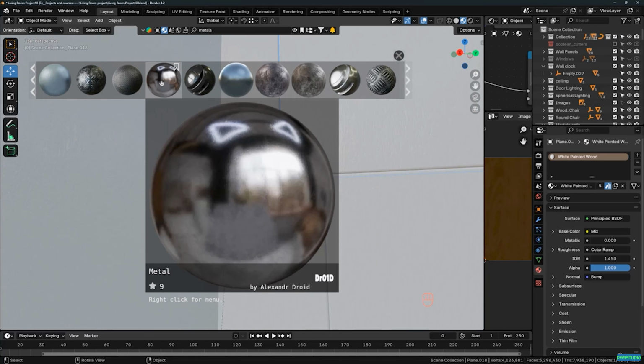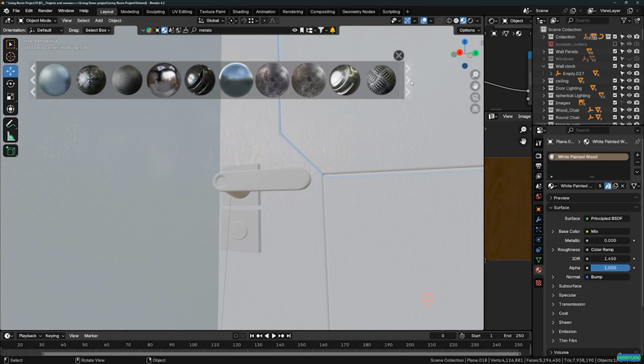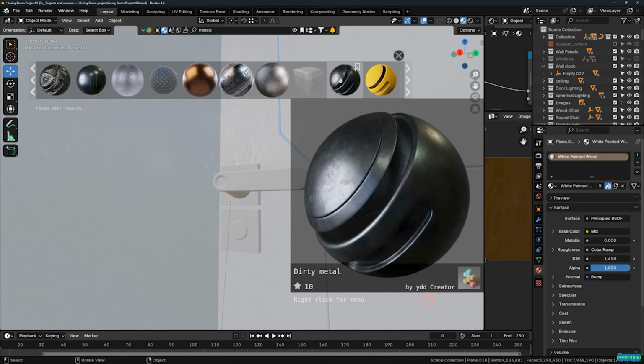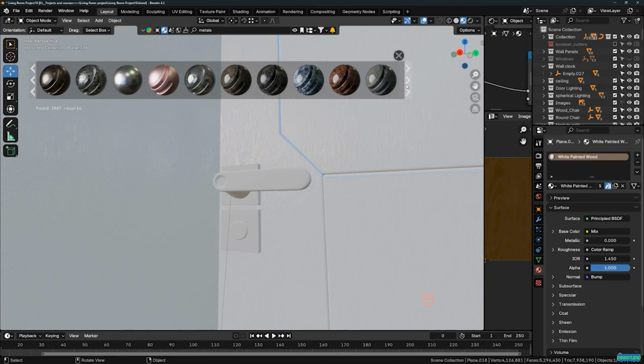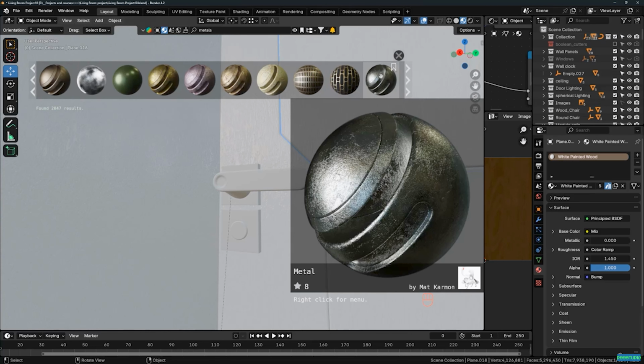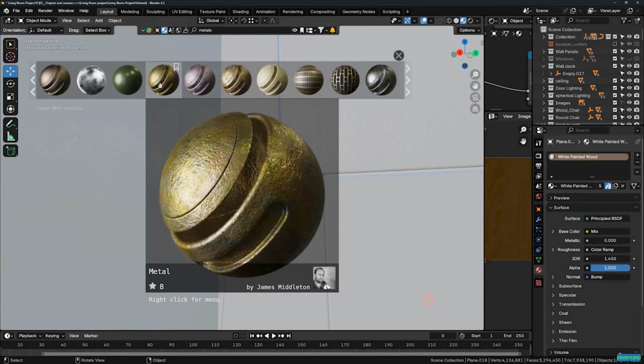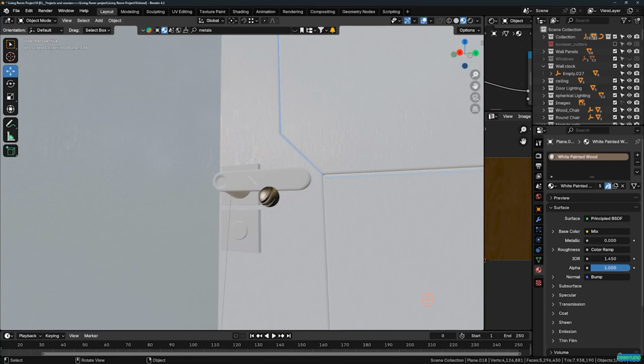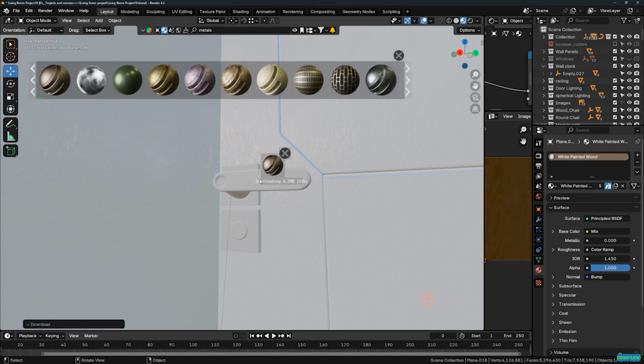Let's see which one. I want something dark, by the way. All right. Maybe this one. Let's see how this will be here when you apply it.